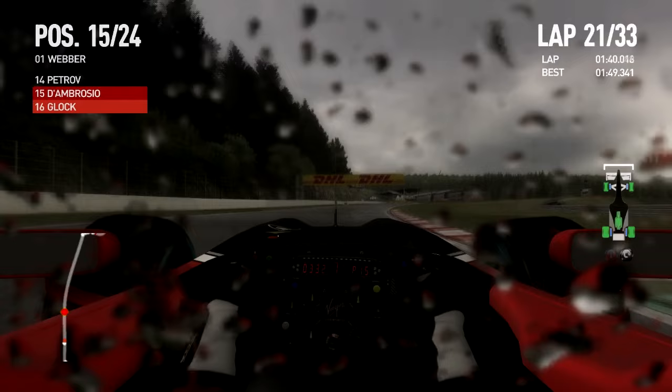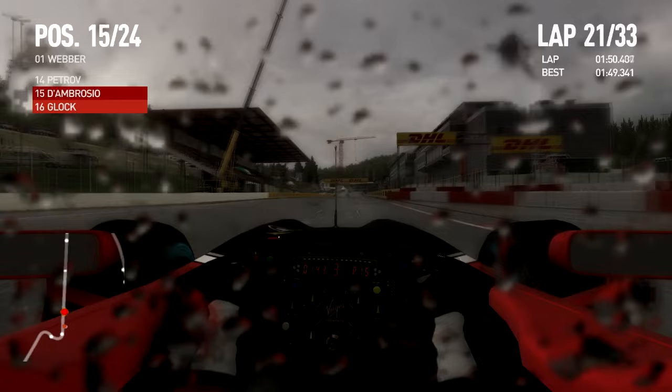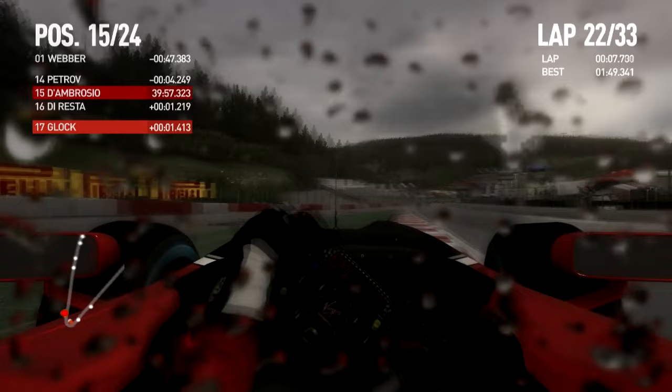Those inters are getting a bit worn, so I'm starting to consider pitting again to get some fresh tires on. But the whole race strategy is just thrown out. Since we don't have a good race engineer, nobody to calm me down — nobody saying 'beautiful job sunshine' or 'good boy' like good old Rob Smedley. Rob Smedley is an awesome race engineer.